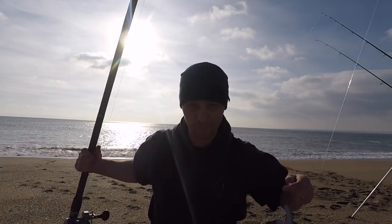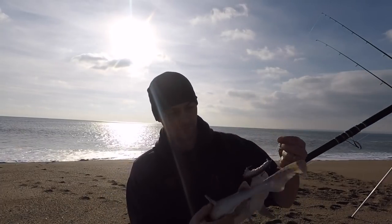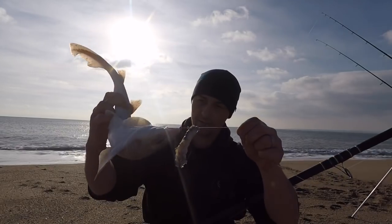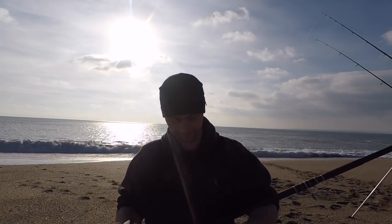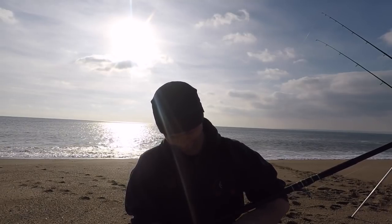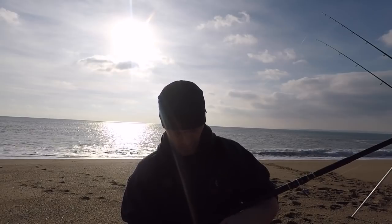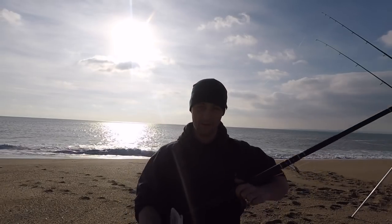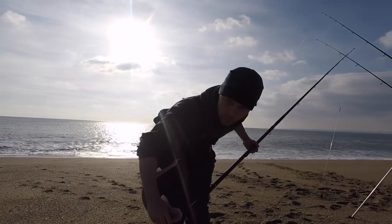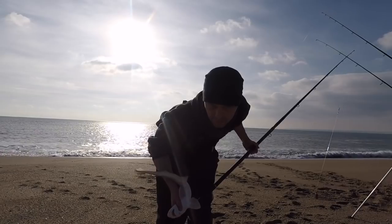No good beach session would be the same without it. Your dogfish. Little lesser spotted dogfish. There you go, caught on a sand eel and squid wrap. Well, let's get him back, get the baits back out. Now, all these bites seem to come on just as the tide was starting to flood. Hopefully this is a sign that fishing's going to get better.